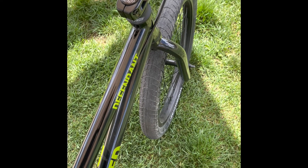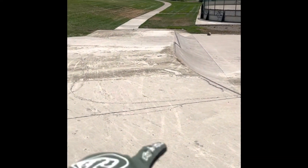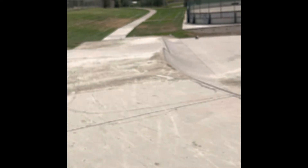We're in the beginner section of the park. I'm gonna do a few fly-outs and stuff just to check this out. There's a little bit of a drop just over there, it's about two feet tall — I'm gonna give that a go and see how this thing holds up.